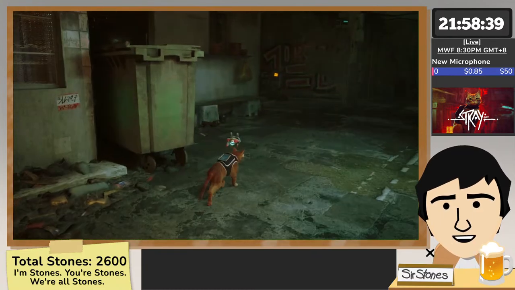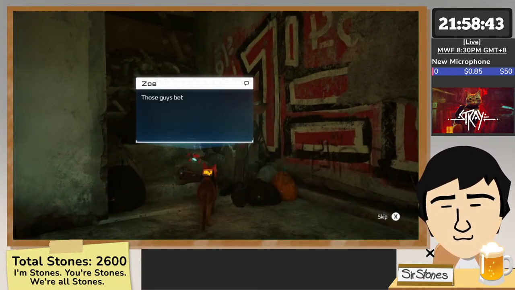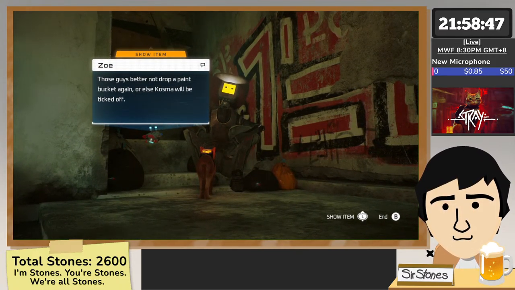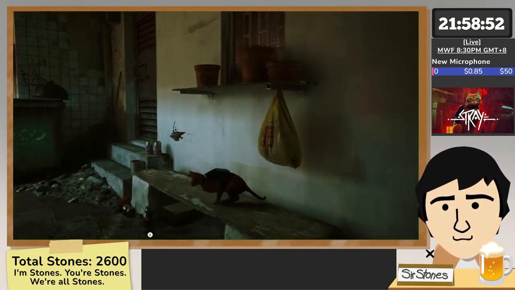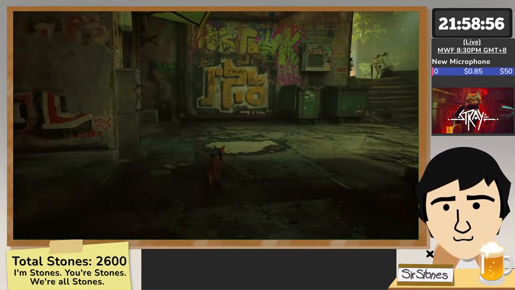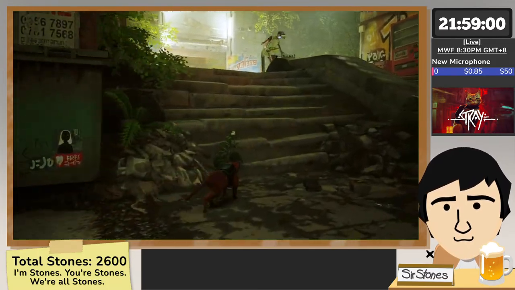What could that be? Hey man, what you doing there? Those guys better not drop a paint or Cosmo will be ticked off. I think this is the barterman.